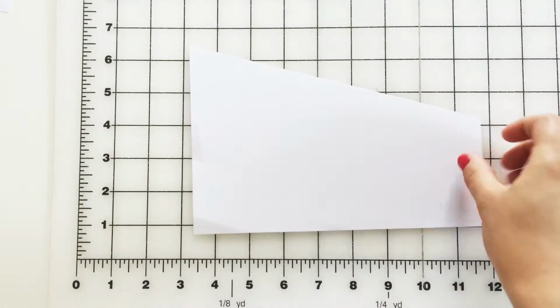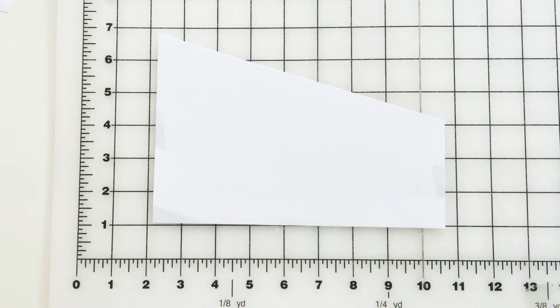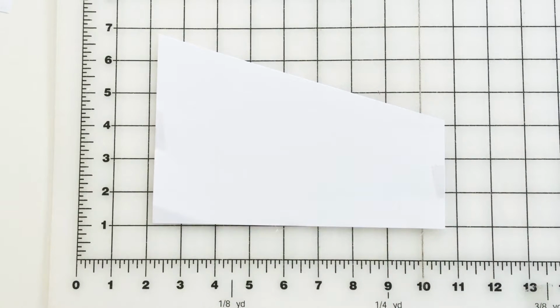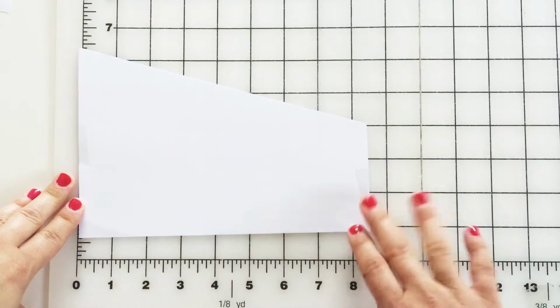Make sure to check your computer settings and that you print at 100%. There's also a 1-inch square guide in the corner to verify the right size. You can also measure the long flat side to make sure it is 8.5 inches long.